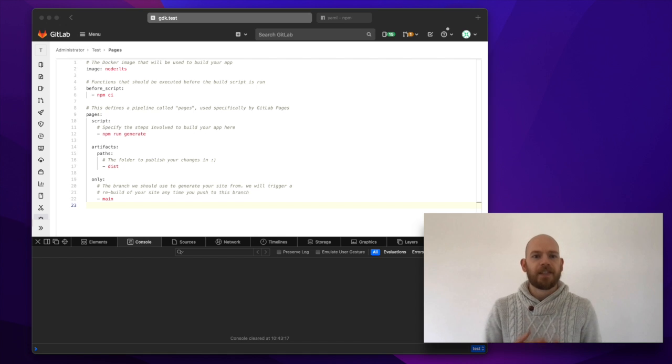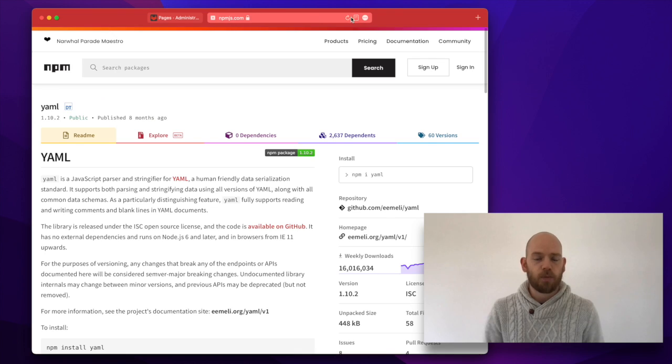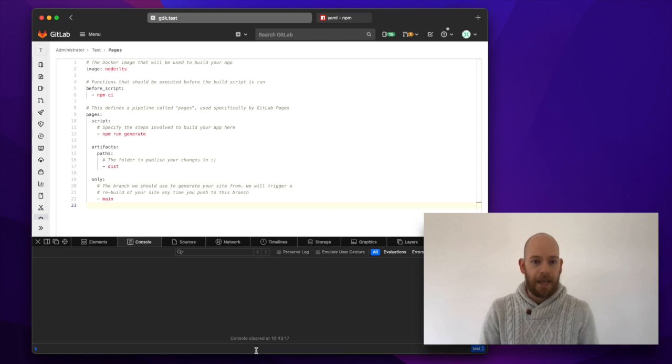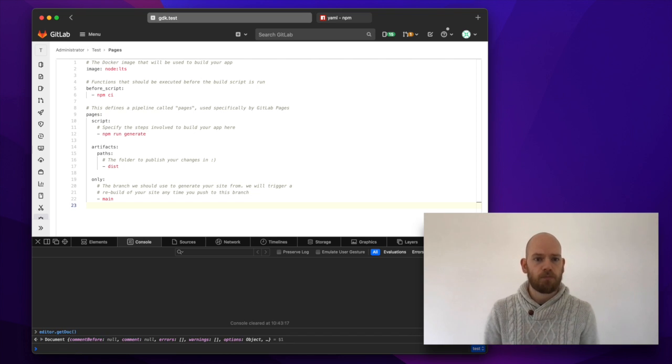I now have several abilities and I'm going to demo them. One, the extension contains a parser stringer file. It's this one from this package called YAML. So I can now go in and say editor get doc. And now I get this document object from the YAML package that I can now interact with and modify.